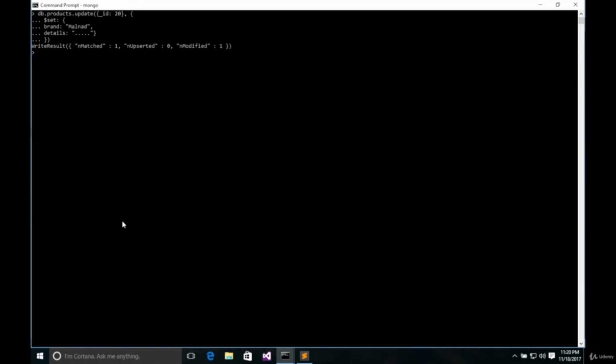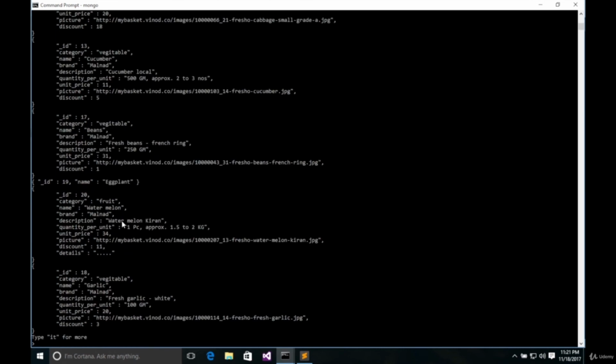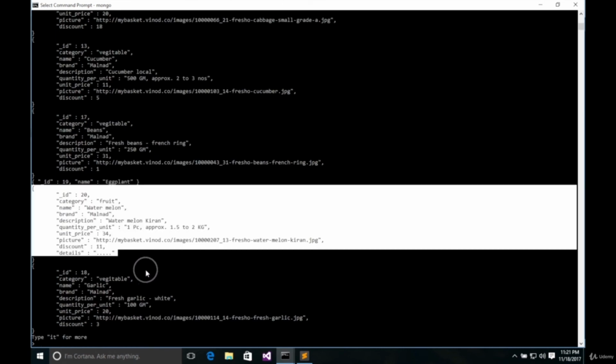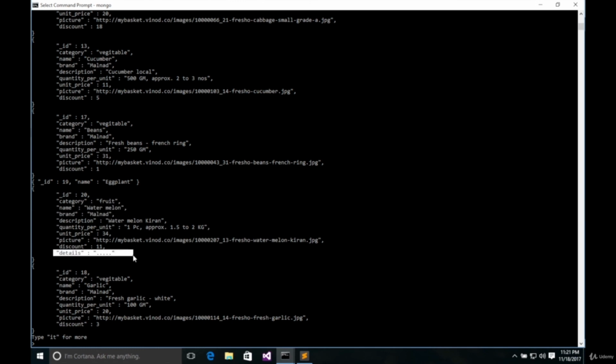Again, the same result. It says the number of documents matched is 1, the number of upserted documents is 0, and the number of modified documents is 1. Unlike the previous one, now if I execute the find method to retrieve all the values, you will see that document 20 is intact, except the brand is changed. A new property called details is added.